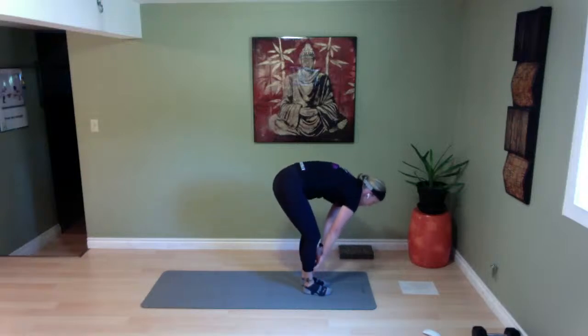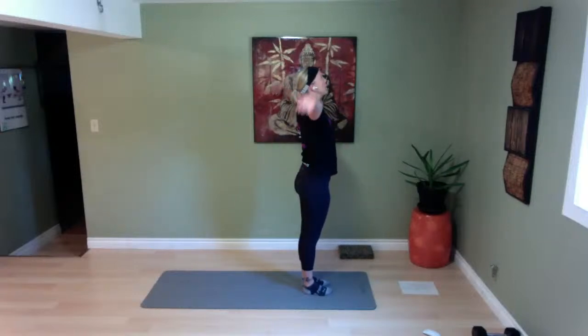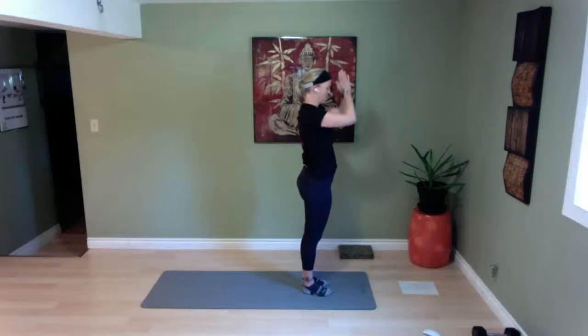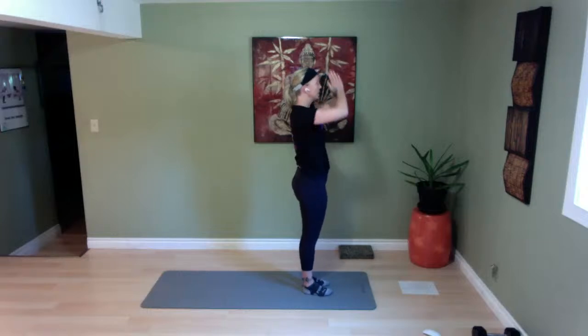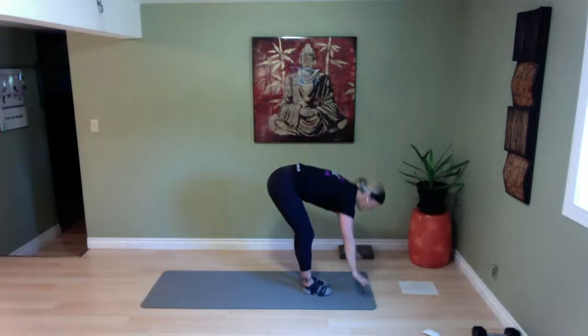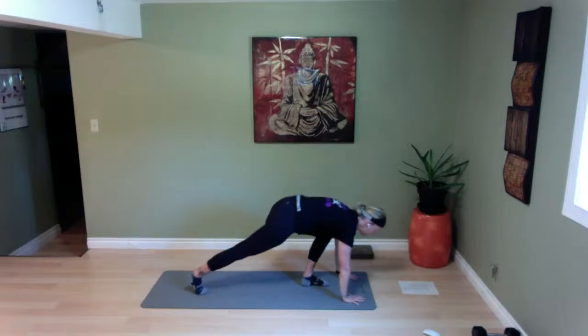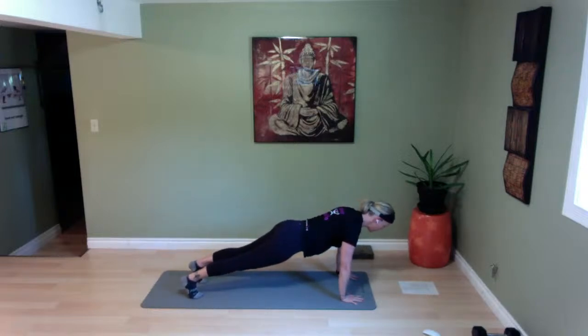Slowly rounding it up, one vertebra at a time. Arms come out to the sides, pressing those palms together into your heart. Every time I sneeze in a yoga Pilates class, don't know why. Inhale, reaching it up, hinging it forward, forward fold. Walking your feet back, plank position. Belly button pulls in, nice and strong, right?